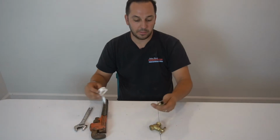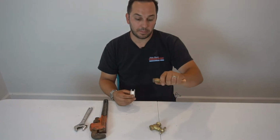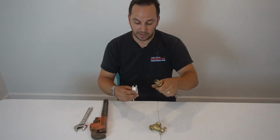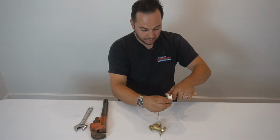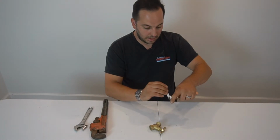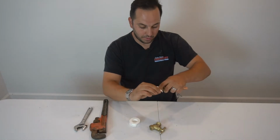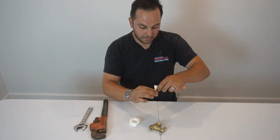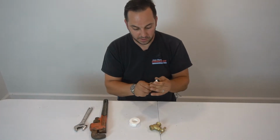So first, I always take my pipe threads that I'm going to wrap, and I put them in my left hand. I take my tape like so, and I wrap my first couple fittings. So I do 3 wraps. Push them down.